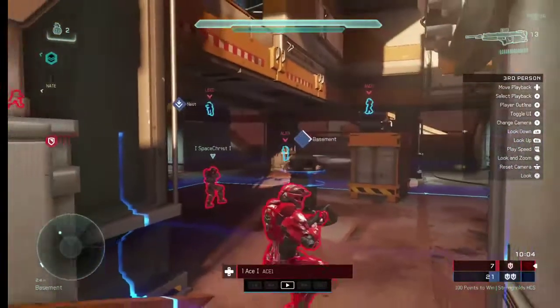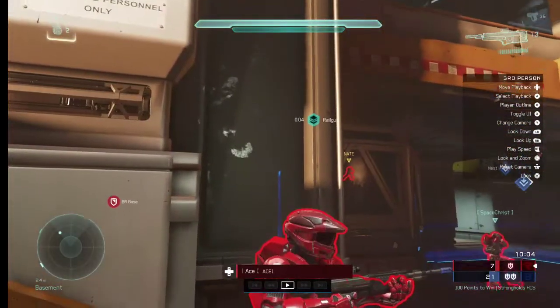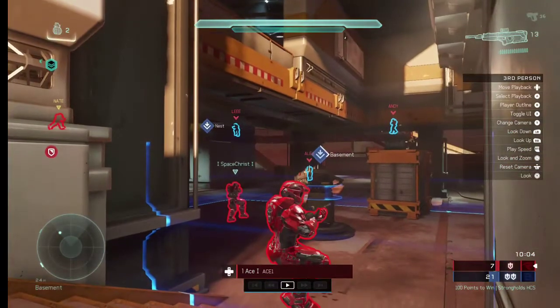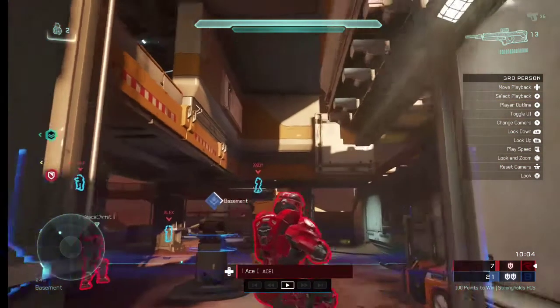Now here, this is one of the things that we do a lot that we really need to work on. We've got power weapons coming up in like 4 seconds. We should be playing inside for the weapons. Let them have the 2 or 3 points that they're going to get in the 10 seconds that we have to wait. We can get up here and we can slay them.